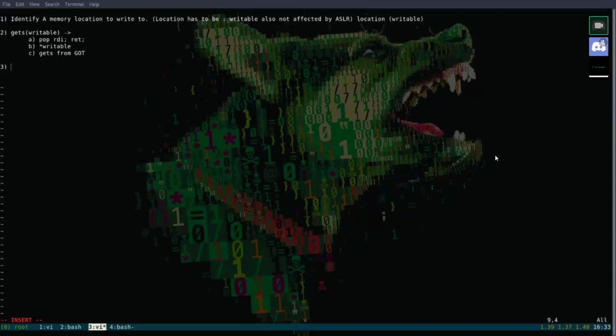Okay. So once we've done this, after step 2, right here, we can be assured of two things. We can be assured that at memory location writable, we have a string that we wrote.